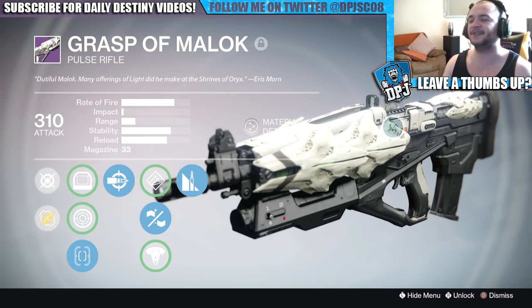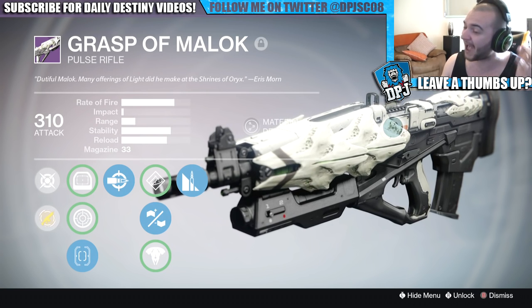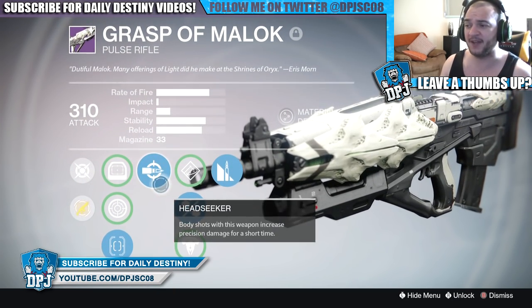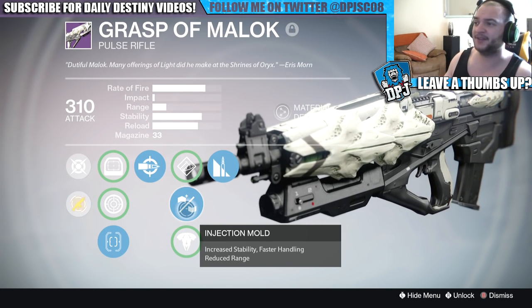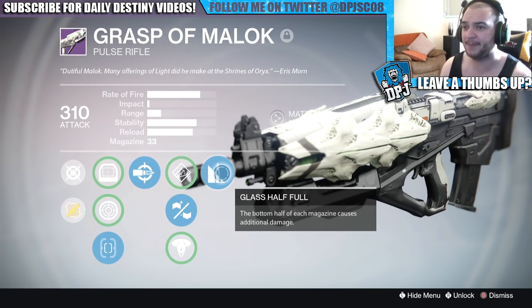Now, the Grasp of Malok is a weapon that drops from the Omnigul Strike. Pretty rare. A lot of people grind for hours for this thing. I had it drop after about 3 hours of grinding, quite a while back. I was told the roll I've got on mine is pretty decent as well. I've got Headseeker, Glass Half Full, and Injection Mold for a little bit better stability. You can probably get a better stability roll than what I've got, but I think I've got a pretty decent roll in terms of doing damage.